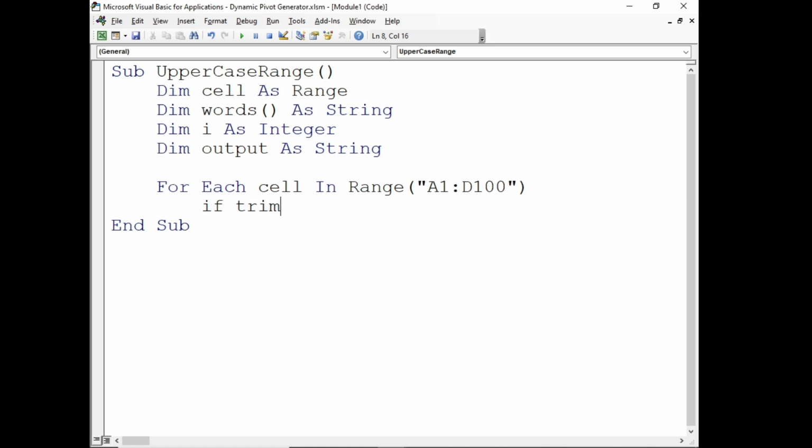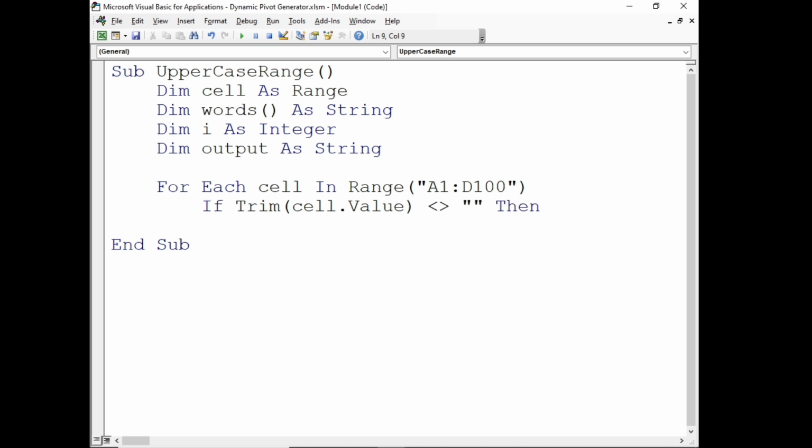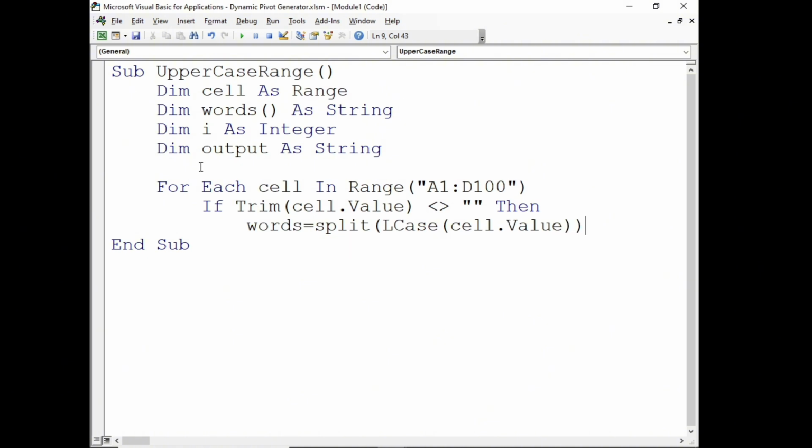Alright, so I'm going to write the If statement. If Trim, cell.Value, I'm going to close it, not equal to blank, Then words is equal to Split, LCase, cell.Value, and then double closing of parentheses, then enter.